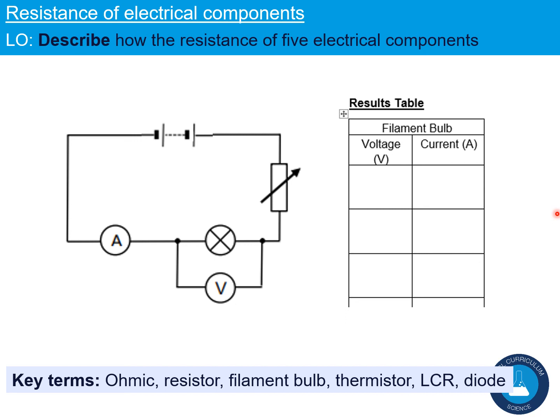Now, if you want to work out the resistance from these, we have an option to plot a graph, and then we can look at how the current and potential difference change one another. And again, we can look at the gradient of that if we've got a straight line graph. We can also work out the resistance for each individual value by using this equation. The resistance is the potential difference divided by the current. So this is a setup that we would use to measure the resistance of any electrical component and how we can investigate the current and potential difference relationships.